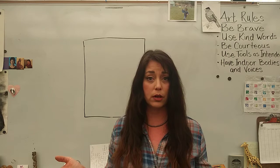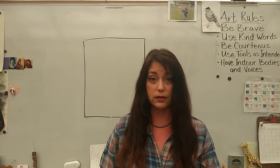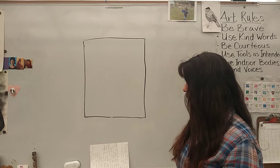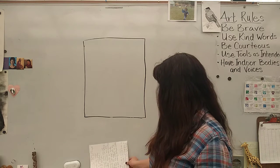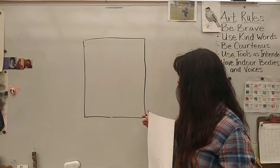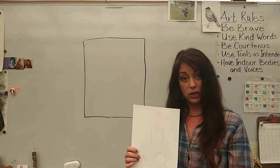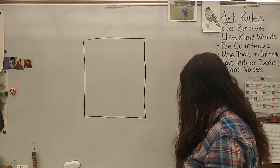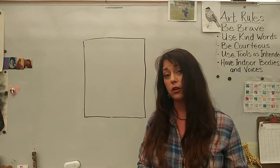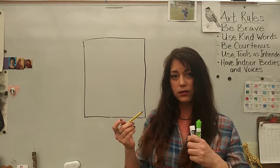For my older students, the cardinal I'm going to do is stylized — it's going to be a little cartoonish. You're more than welcome to take that in whichever direction you want. You can make it more realistic or go full out and make it like a cartoon cardinal and maybe start a comic strip. If you have a sketchbook at home, this is the perfect thing to put in it. As you can see from my pretend paper drawn on my whiteboard, we're going to be in portrait orientation today.